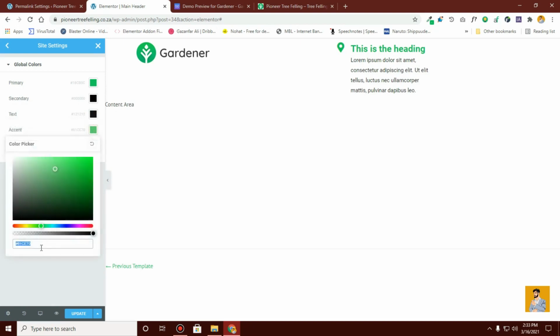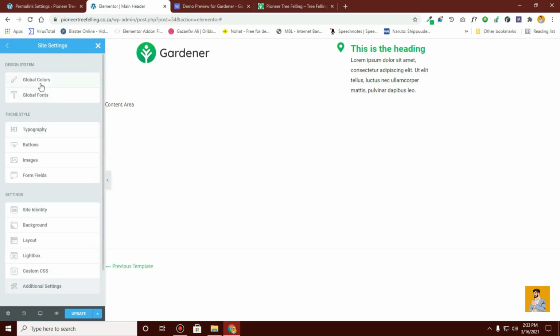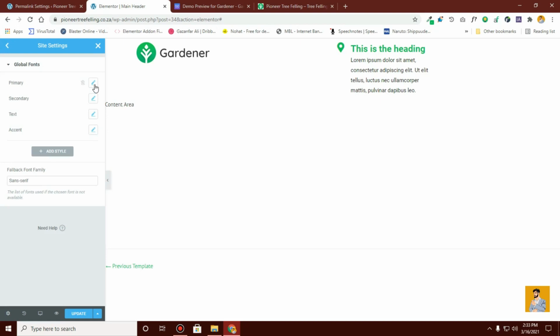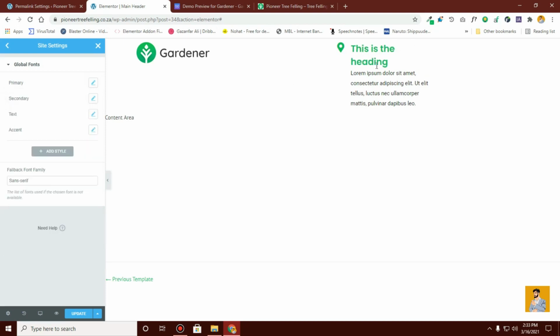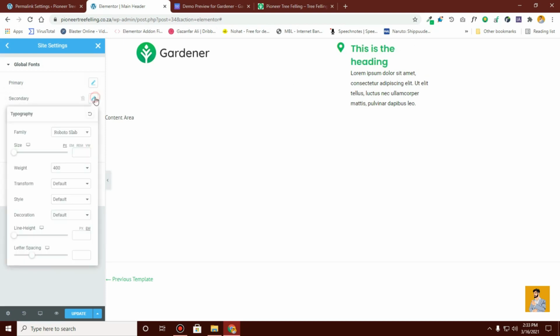And I want the accent color to be the same or a little bit lighter. This is fine, I guess. For global fonts, as we were using, the primary font should be Poppins. You can see the font is changed. Secondary font should be PT Sans.